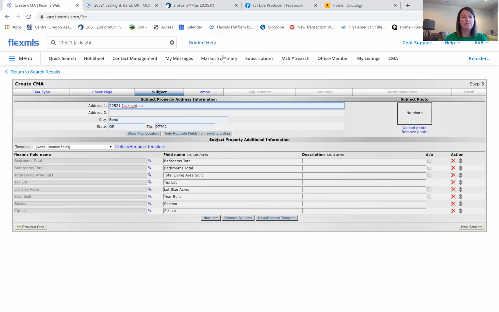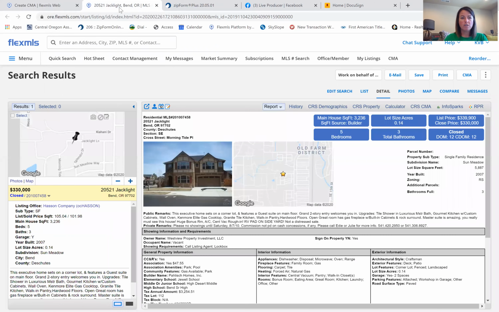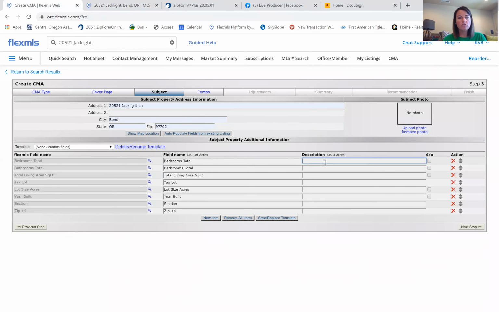Down here, this is where I was saying you might need this information. So let's say 5 bedrooms, 3 baths. You guys get the gist. If you don't want one of these, simply remove the item here. This is going to give you all of these. You can, let's say you change these to how you want to see it every time.